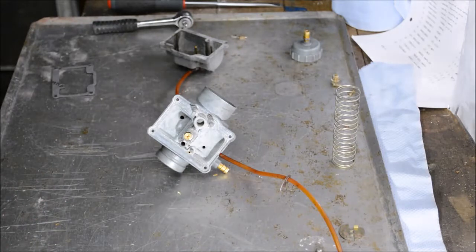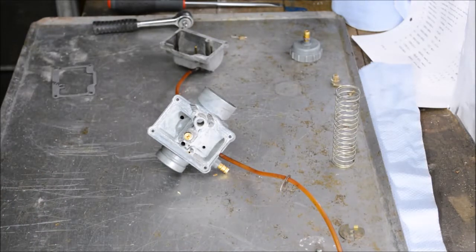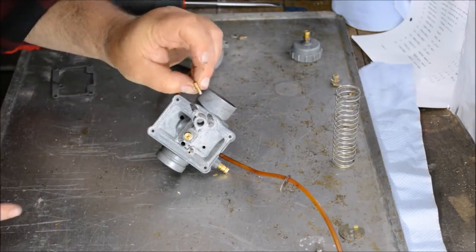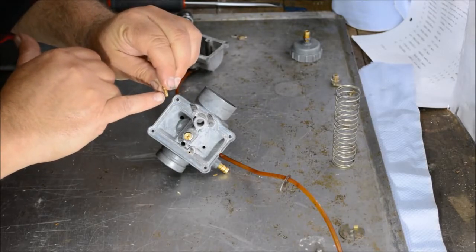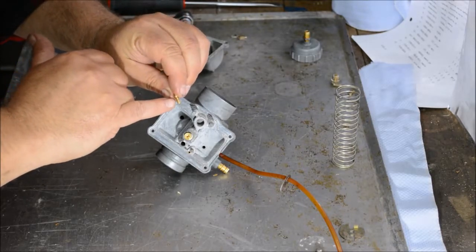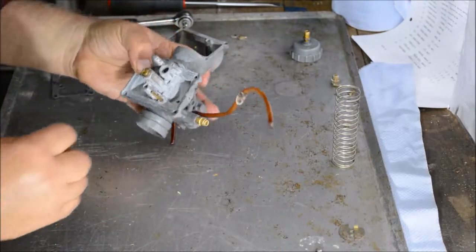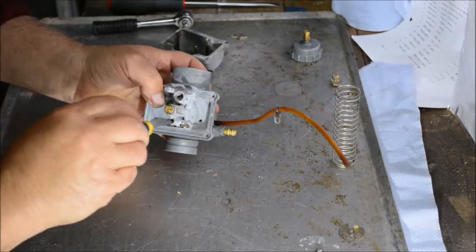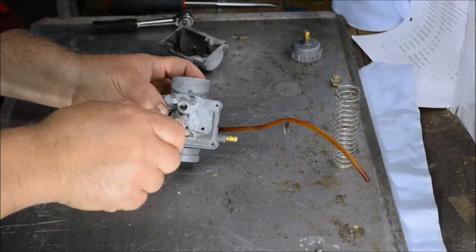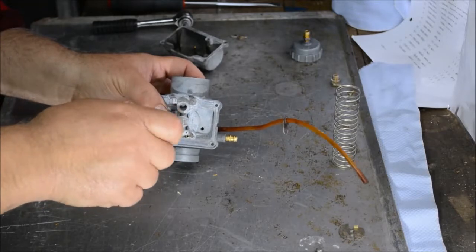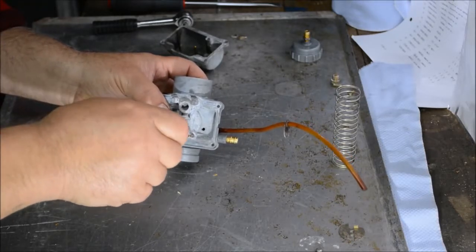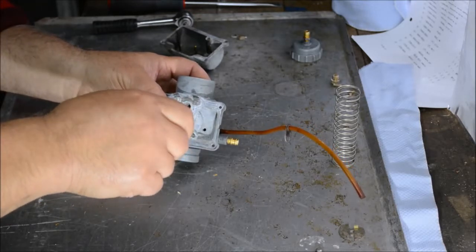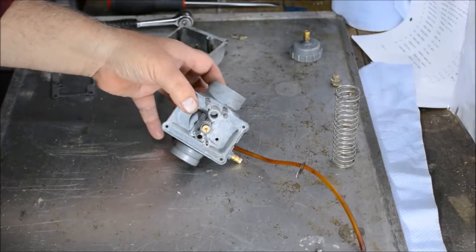Let's then go with the pilot jet. Again, you're not going to see it close up, but in there you've got a couple of holes that would be like a spray bass for the fuel. So that would drop in there and then we'll tighten that down. Again, don't go crazy with the tightening, just feel it bottom. Probably offended somebody by saying bottom and jizz, but really don't care.